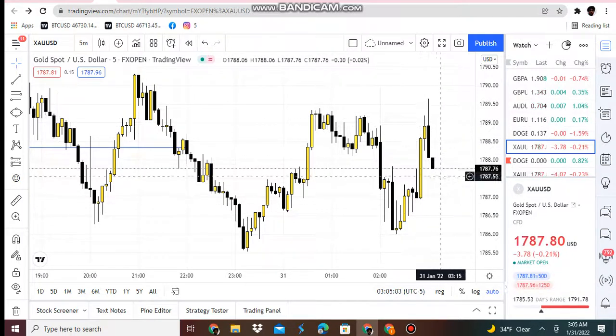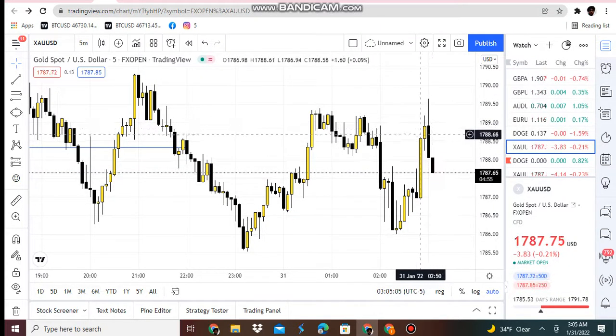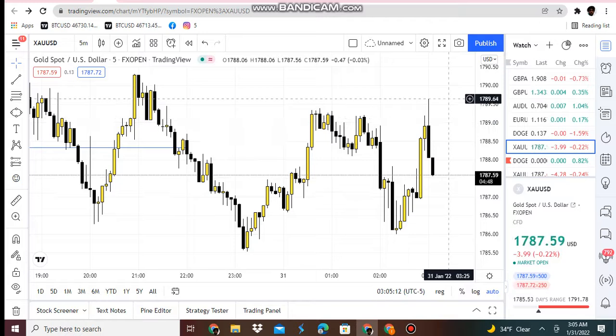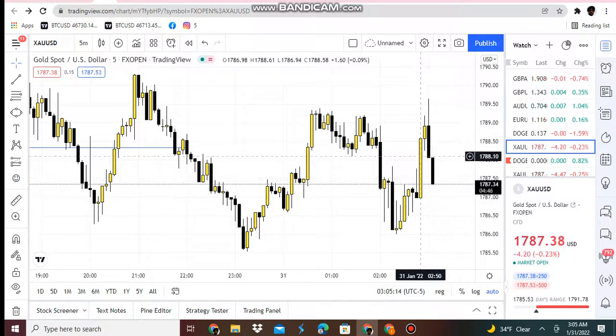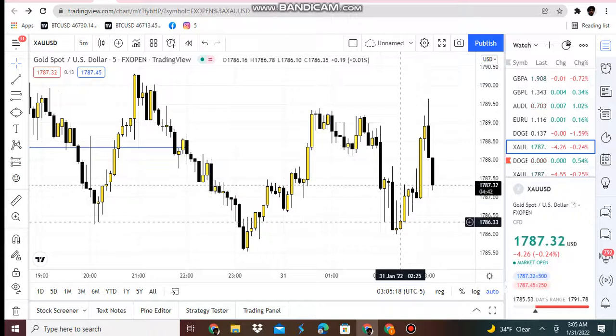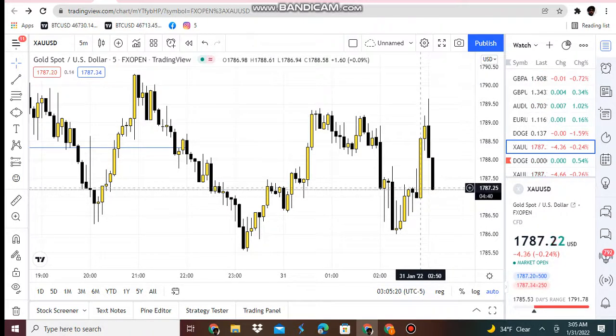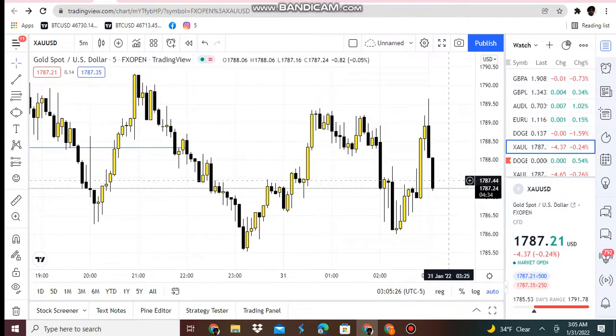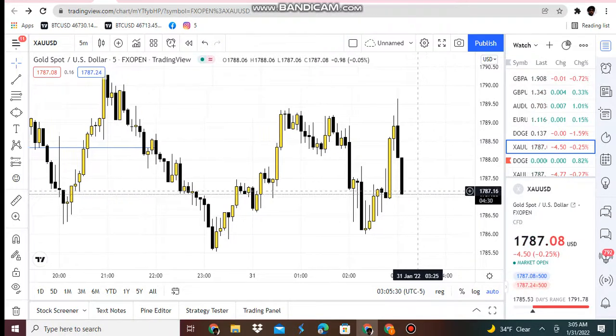Price will make structure. If you had tried to get in for a buy up here, you would have got stopped out. The price is going to make a higher low before making a higher high. As you see, it already made a higher high. If you missed that move from 1786, 1787, then you have to wait for price to make a higher high and a higher low again. Once price makes this higher low, boom, then you can get in.